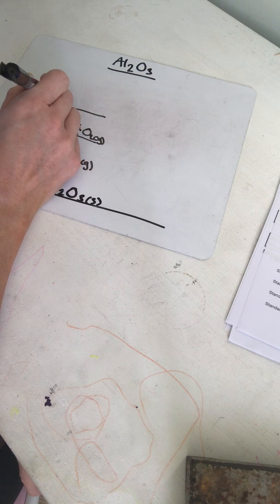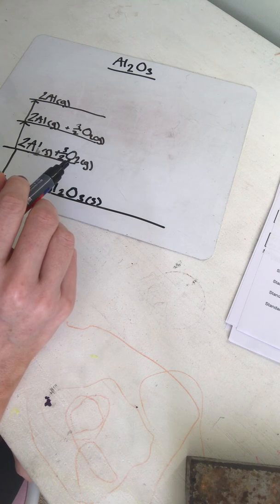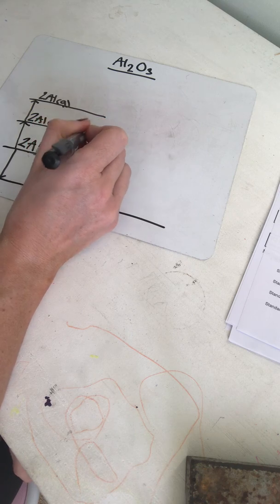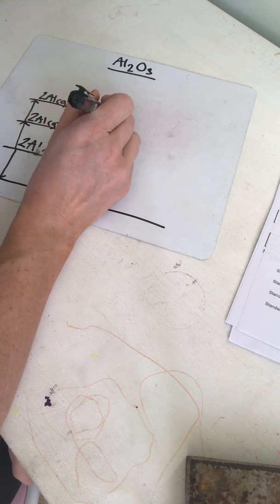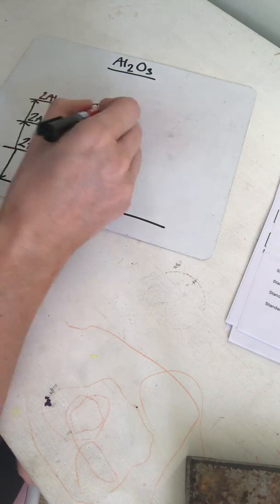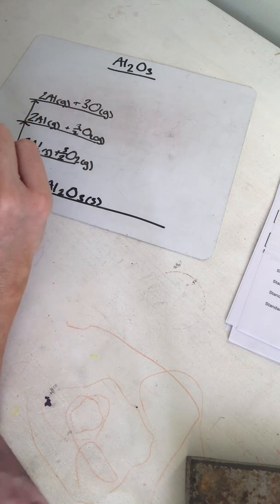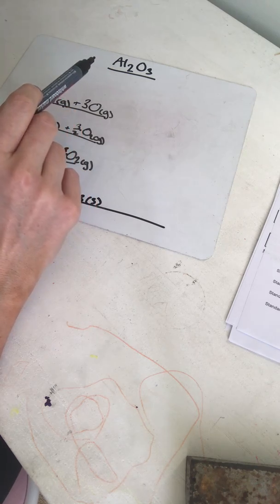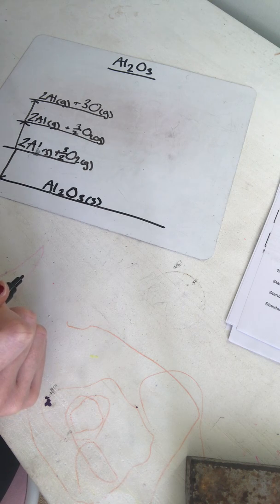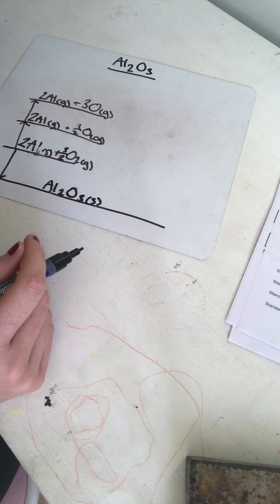Next up we're going to atomise our oxygen. Oxygen already exists as a gas, but it exists as a gaseous molecule, and we want gaseous atoms. So we've got 3 over 2 times 2, so we have 3 gaseous oxygen atoms. Now we have our gaseous atoms, they're balanced, we're ready to start ionising, and I'm going to run out of space here because aluminium exists as a 3+ ion, which means we're going to do the first ionisation energy, the second ionisation energy, and then finally the third ionisation energy.